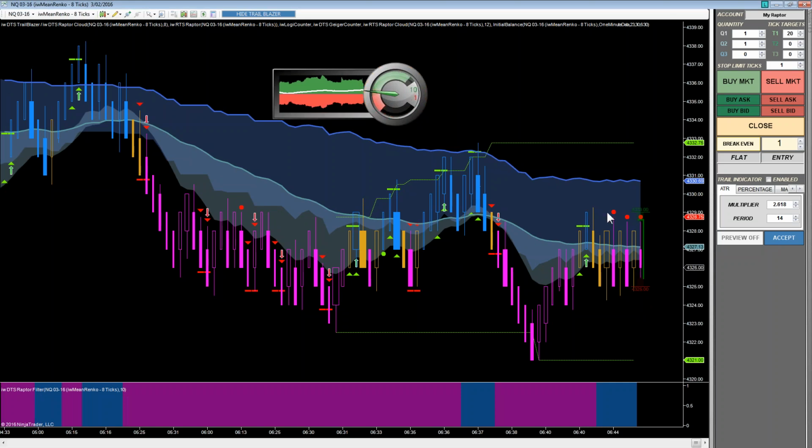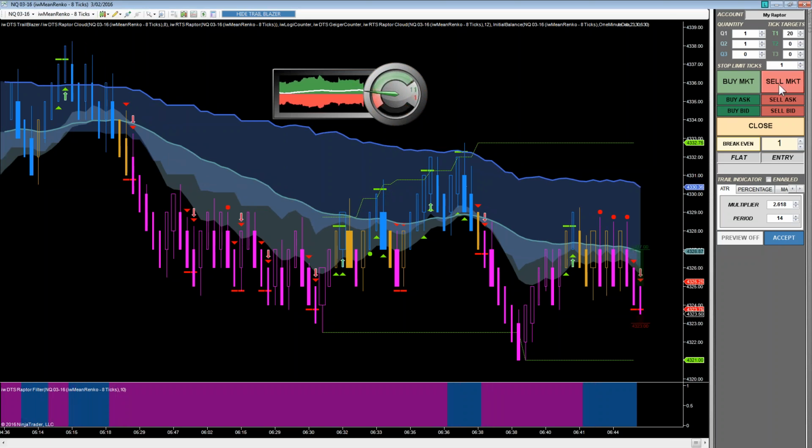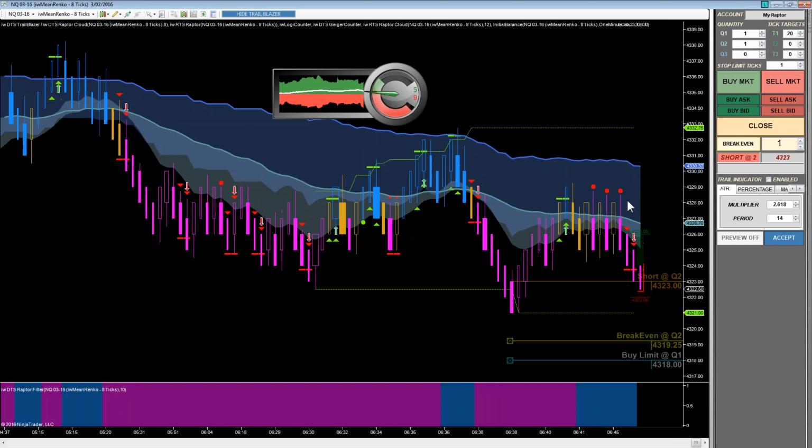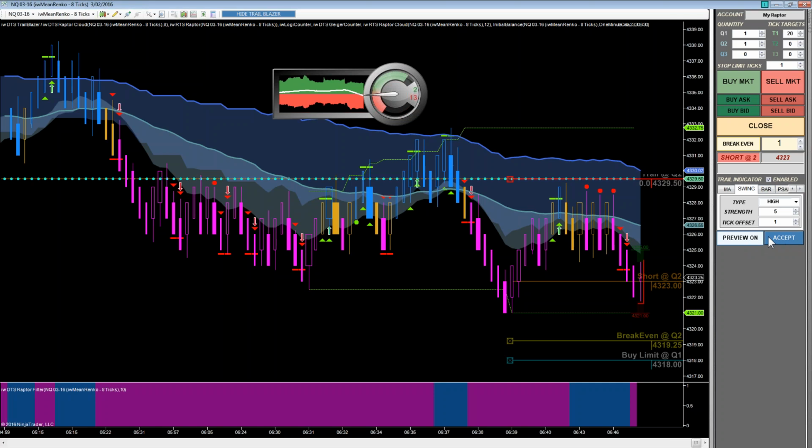We keep generating red sell dots. No signal just yet. Okay, here comes another one. There's the sell signal. All right, so we've engaged. We've got the triangle, the hash mark. I hit the sell market button. The tool I'm using here is the Trailblazer. I'll get into that in a little bit. Let me get a stop in play here. With the Trailblazer and the Trade Manager, which you're going to see, we actually have 16 different stop strategies that we can choose from. And they're all customizable.